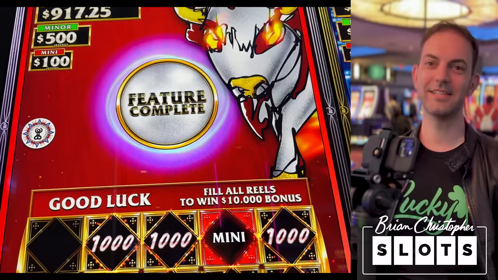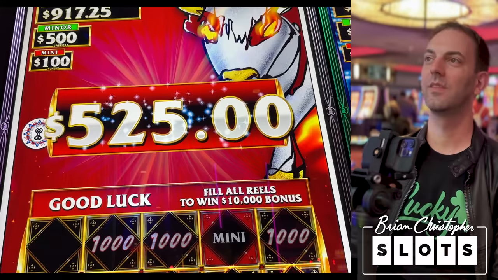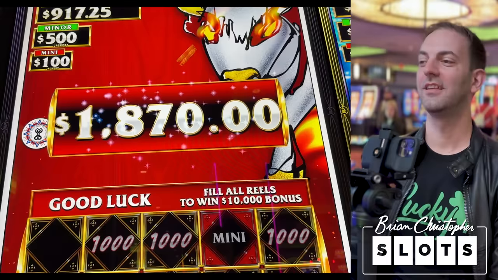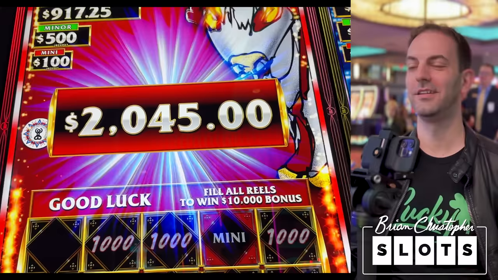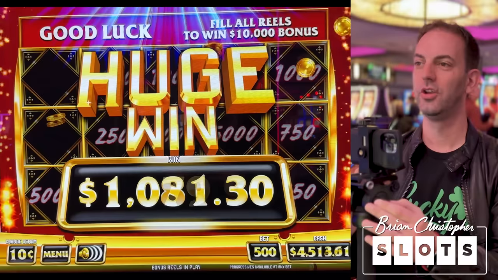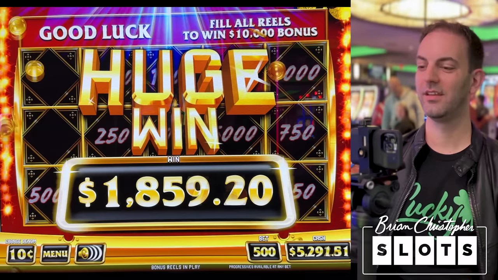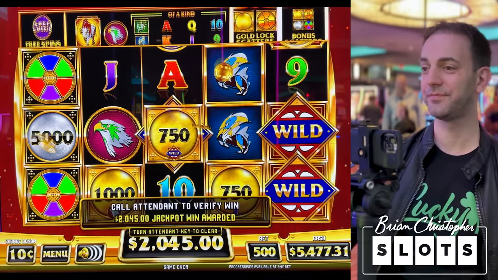Let's see how we did all together now. Yeah. Woo. Oh my mother, $2,000 more. Guys, we're up over $3,000 right now. What is happening? This game is ridiculously good. Yeah. Best game on the floor right now. There we go. 20, 45, up to $5,400.